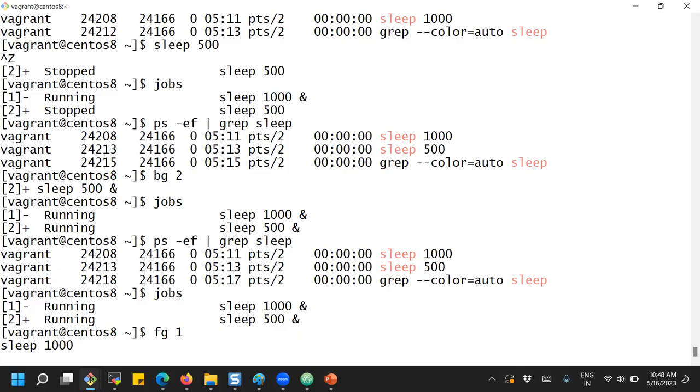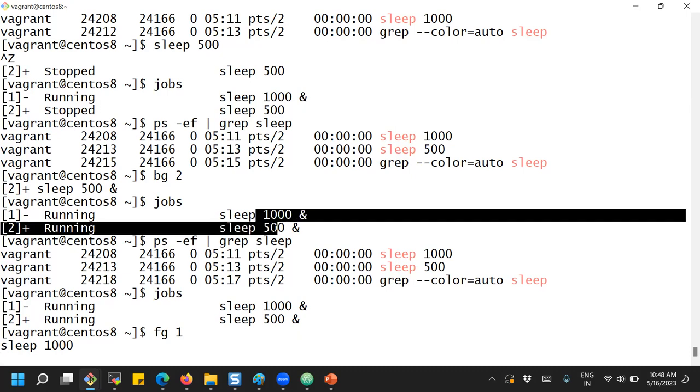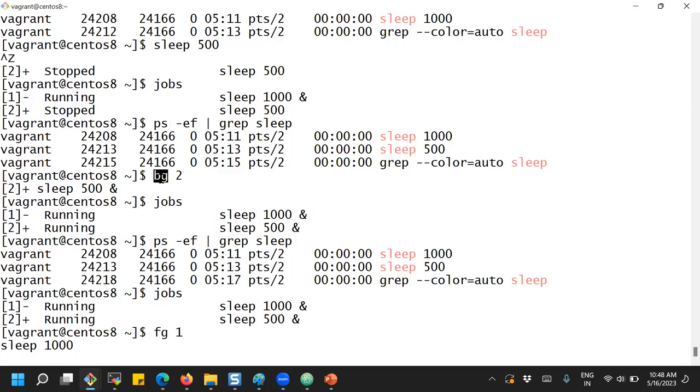So identify the jobs. How do I identify the jobs? The list of all the jobs which are running, that is the jobs command. And using this jobs command, we can bring these jobs from the background to the foreground, or from the foreground to the background. So what are the commands which help? fg or bg. bg for the background or fg for the foreground. Is it clear about the jobs management?